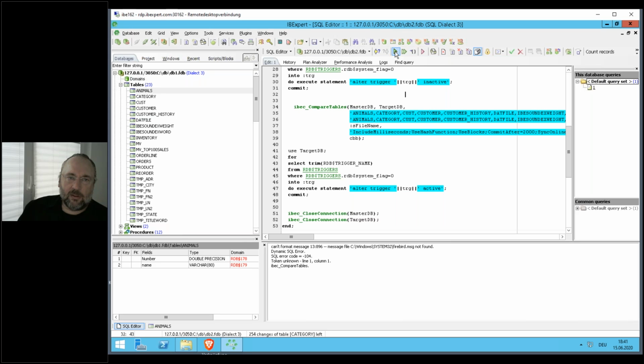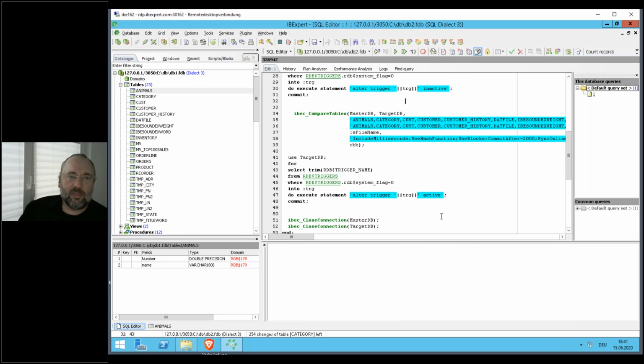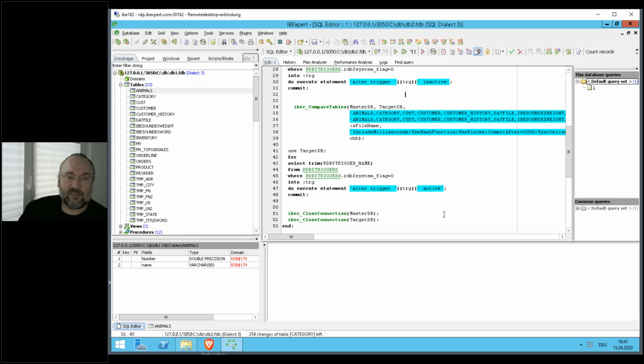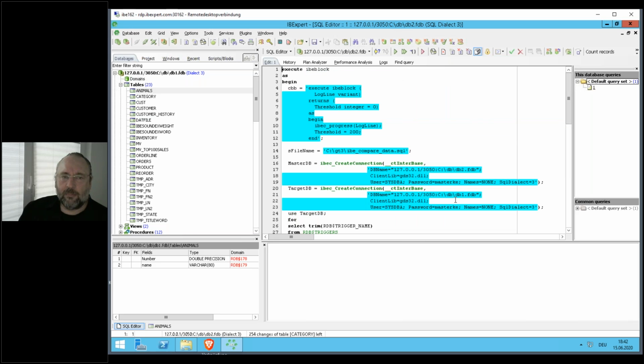So that can be run really fast and really easy. And if you do not mark some of the text in the editor, it will run everything. So it's a very, very fast and easy way. You can also use it, perhaps for a smaller database, as a poor man's replication or something like that. But in fact, replication is much more complicated and a different way. But it's also one of the things that you can have in mind.